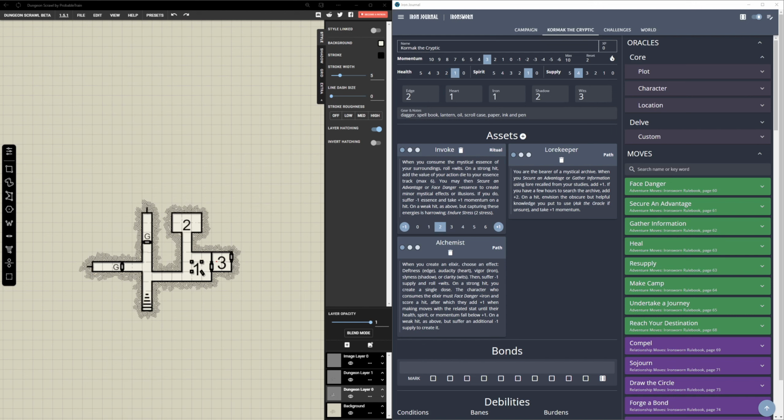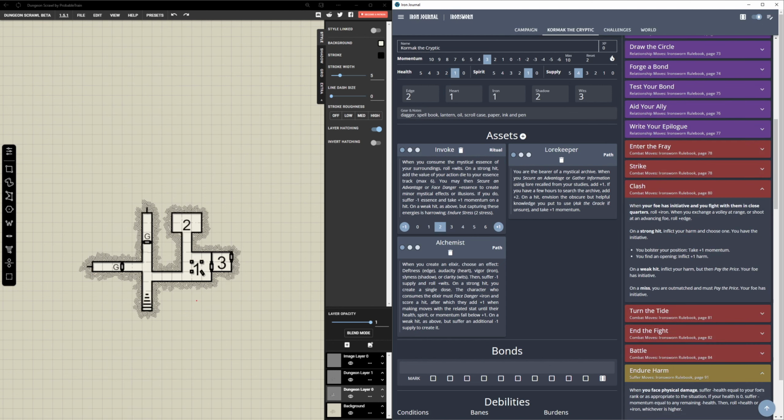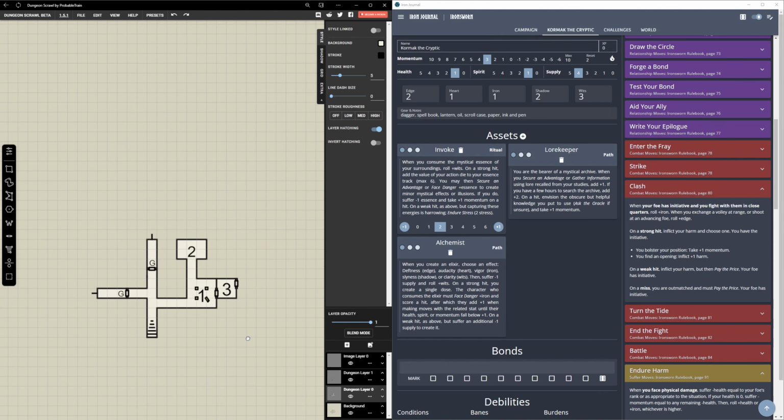So, let's see here. What else do I want to have them do? Well, it looks like we're running right up on 36 minutes. So I think this might be enough time, so we're not going to be able to make any more progress. So I think they're going to retreat, and they're going to spend maybe a day up in town trying to heal and figure some things out before they come back down again. After this disaster, they realize that they might be deeper than they thought.